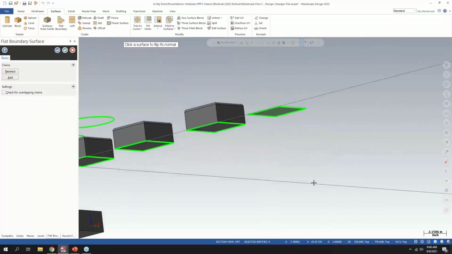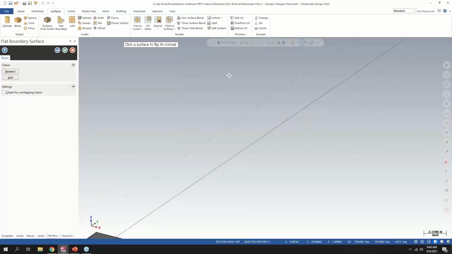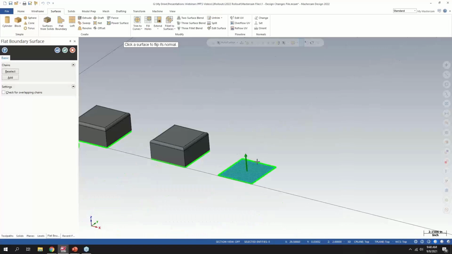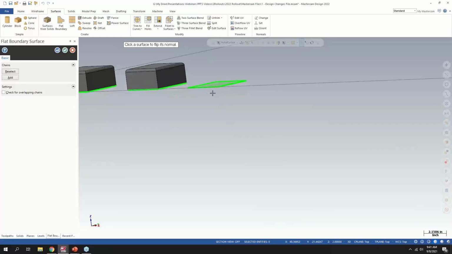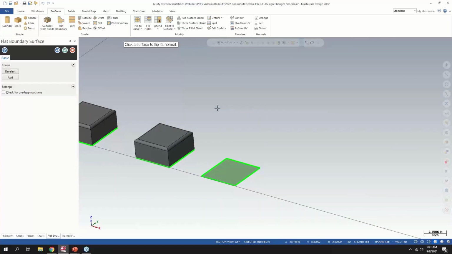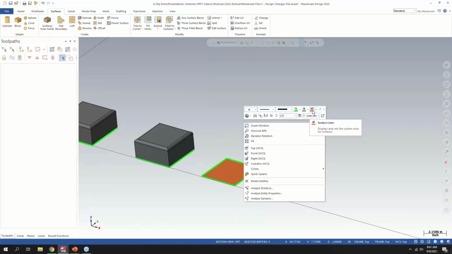Because if you look here in Mastercam, I get kind of a darker green color by default, and then a lighter green on the side that the normal is displayed on. But now in 2022, there's just some additional visual feedback. As long as I just hover over that surface as I'm creating it, I can view what the normal is, or if I click on the surface, it will flip that normal, and you can see my color changes there. So I got that surface created. I can say okay, and now it becomes whatever my surface color here is in regular Mastercam.